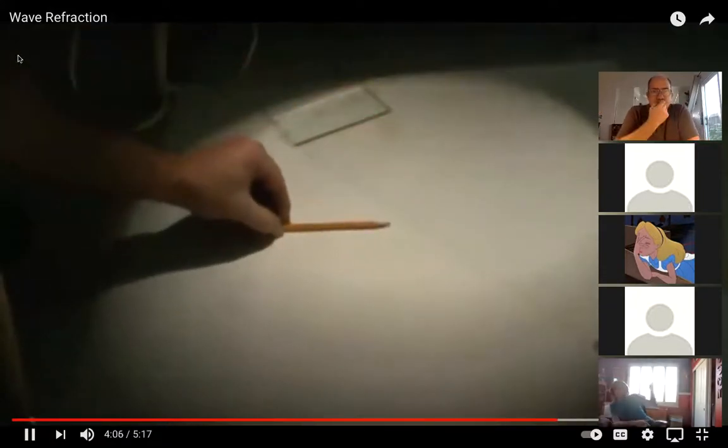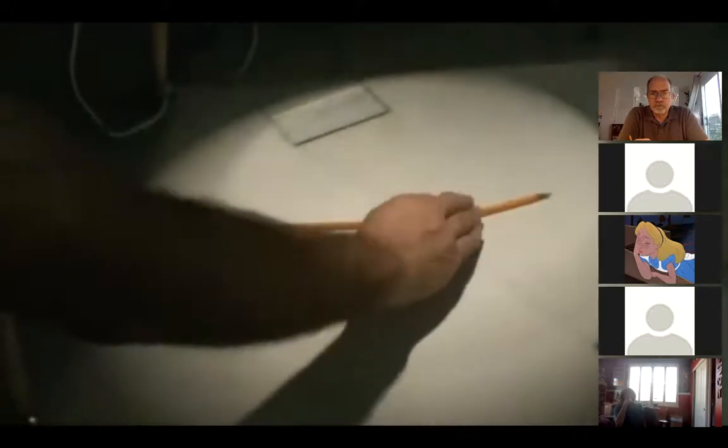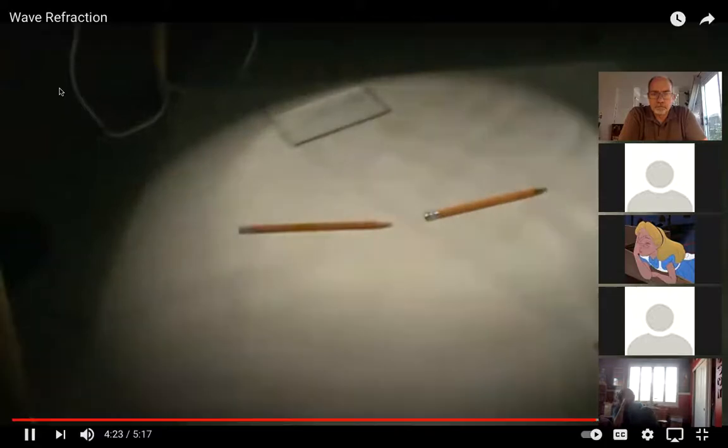This will be the ray of propagation. And you can see the wave change direction from, say, going in this direction within the deep water to more in this direction in the shallow water. Okay, this is refraction. So refraction is, and I'm going to say it again in a moment, the bending of a wave as it enters a new medium. Now this is due, and I'm going to repeat myself in the video too, this is because the speed changes, but there's a very fundamental point that I want to make here.